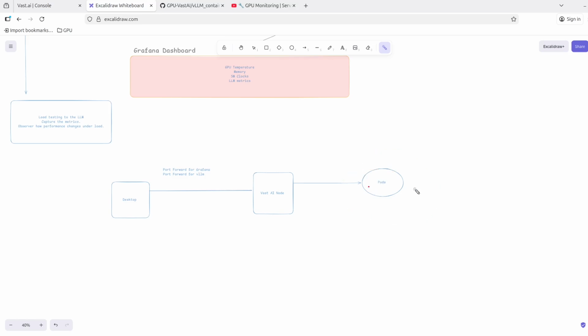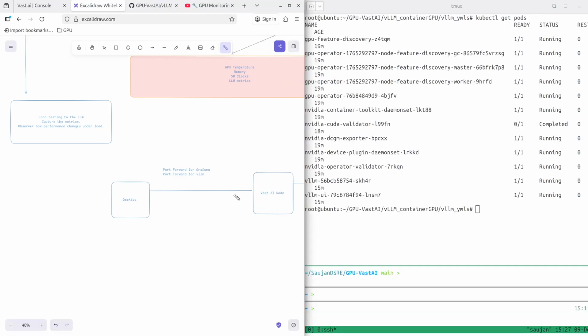I need to access the applications inside those pods, and I can't do it directly from the Vast.ai node because there's no GUI access in the Linux server there. So from my desktop, I have to enable some SSH tunnels to get that. It's not complicated. It's literally just one command. That explains why I have to do the port forward and so on. Okay, let's go ahead and get started.